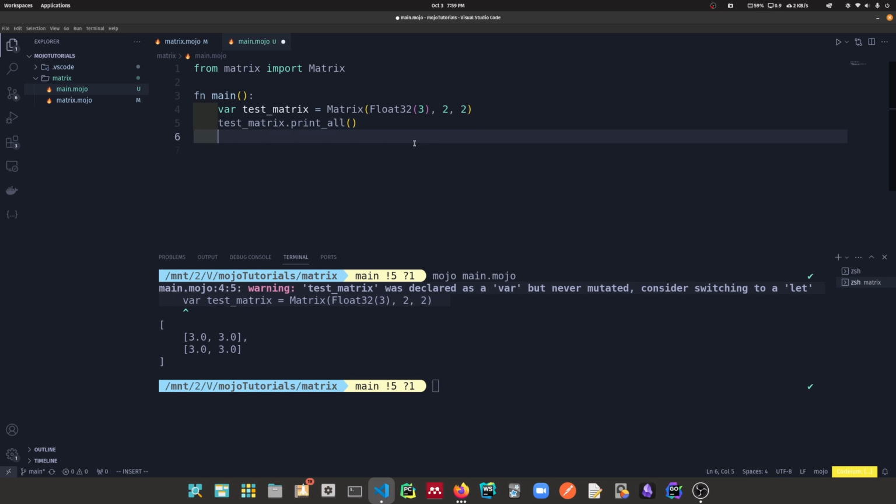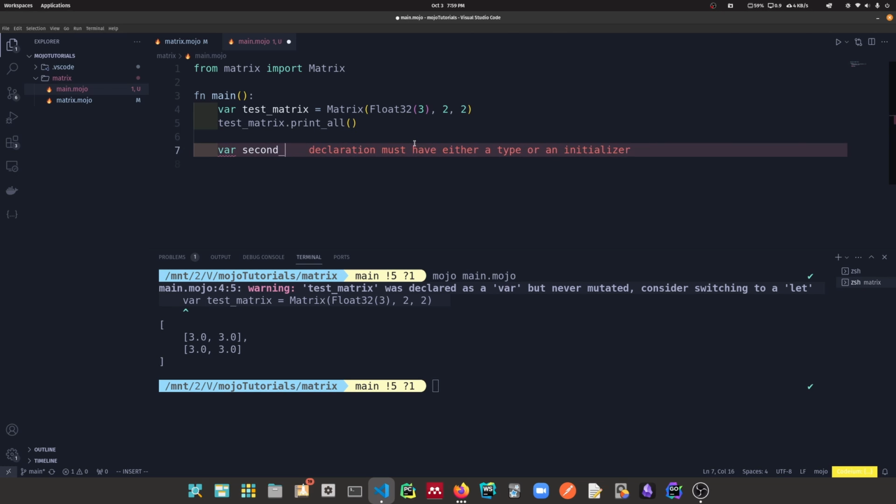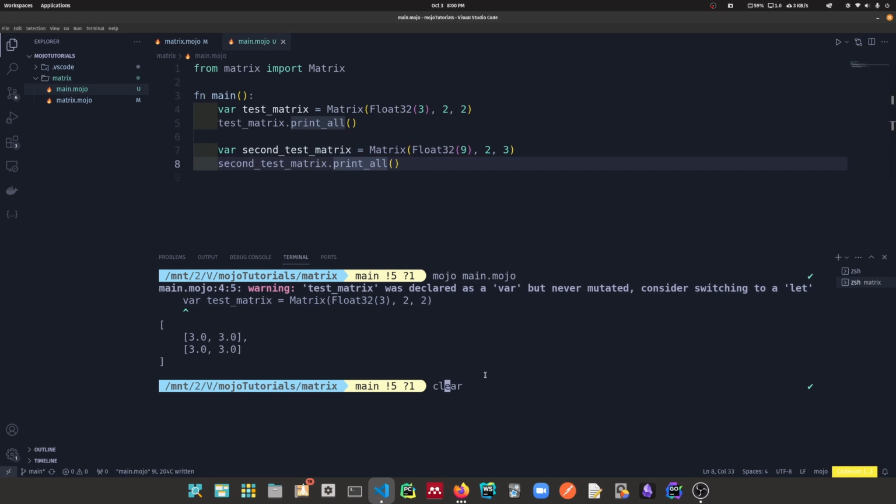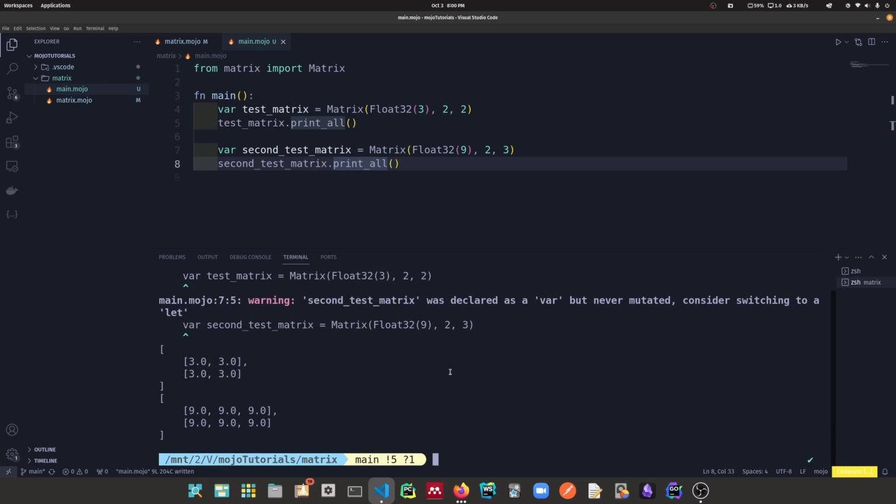Okay, cool. Now let's define a second test matrix equal matrix float 32. Let's give it 9 and then 2 by 3. Second dot print. Let's try that. Ignore the warnings and boom, 9. Exactly. Okay, cool.